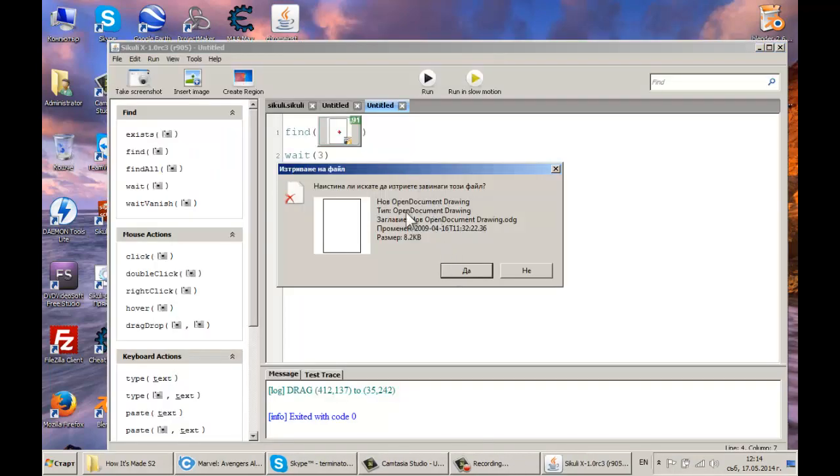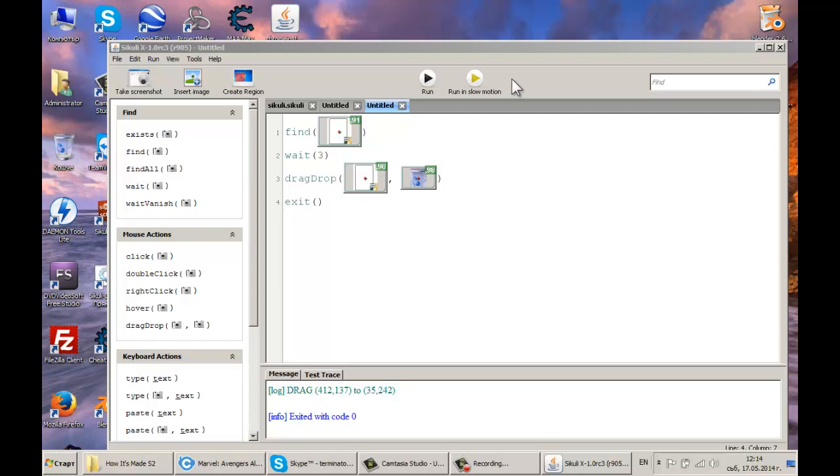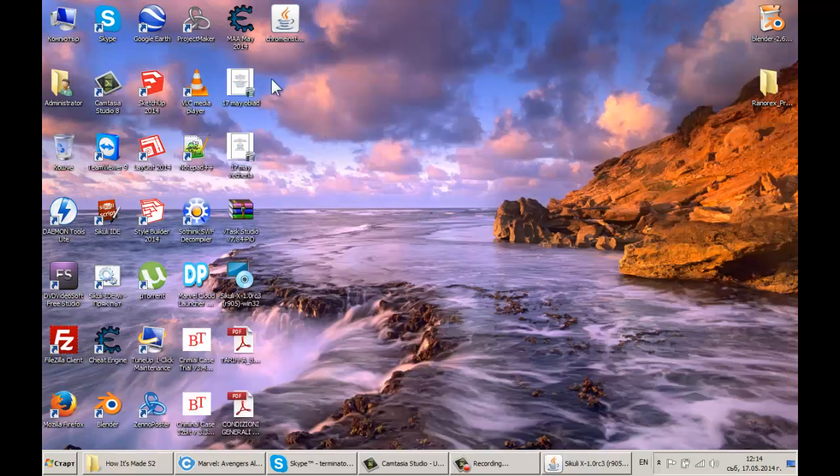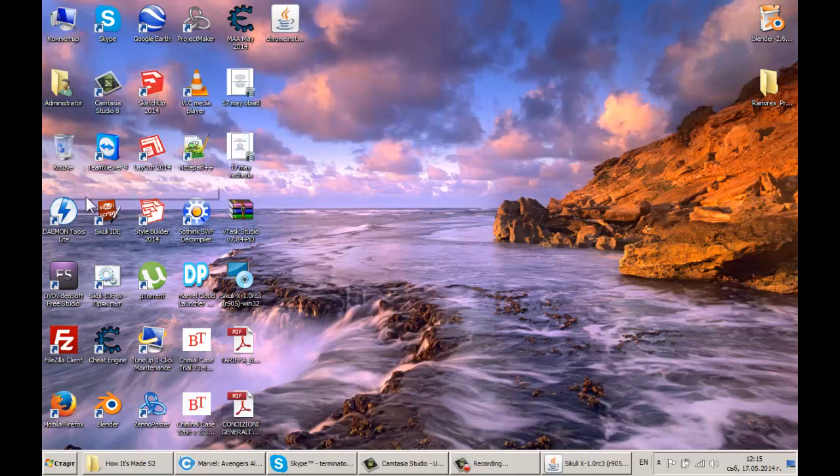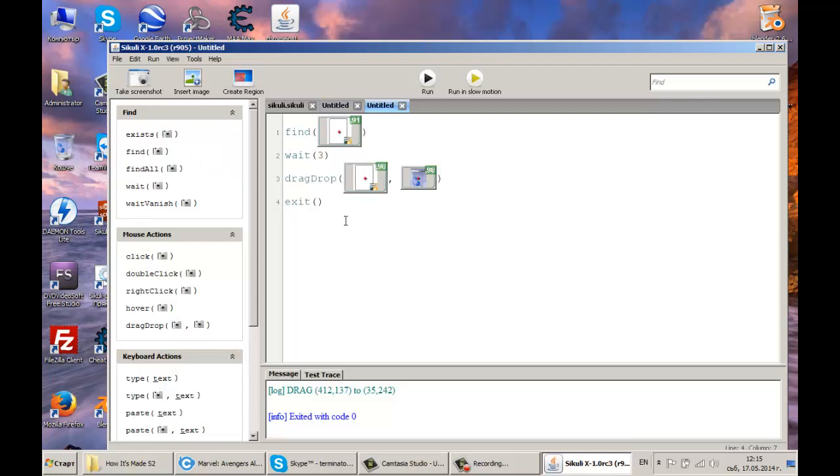And it tells me, do you want to delete open document drawing? Yeah, let's delete it. So basically it is gone because Sikuli bot was programmed to find this precise image, drag it and drop it in the recycle bin. Pretty cool, huh?